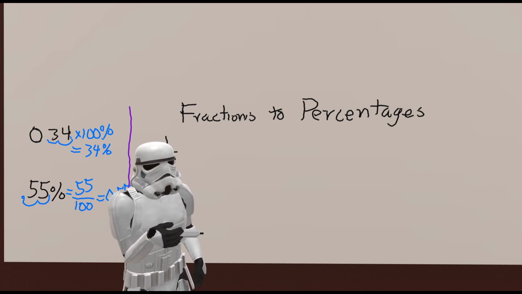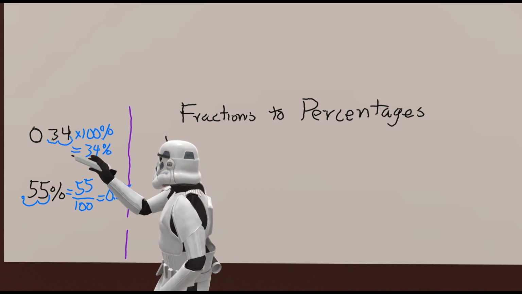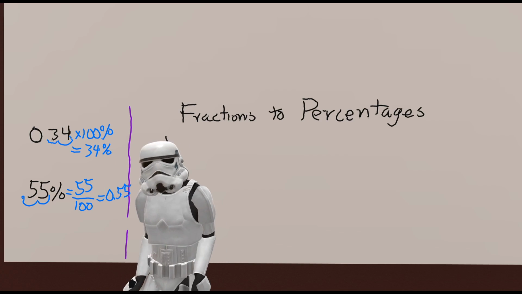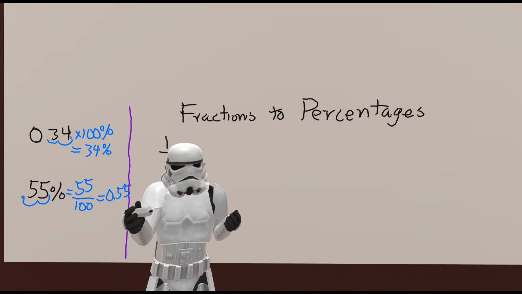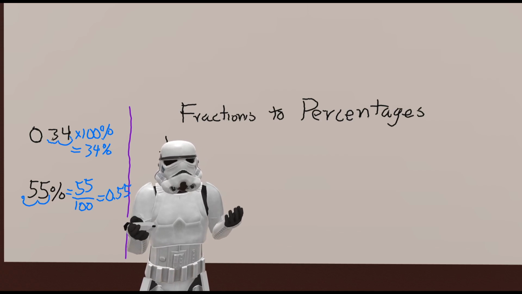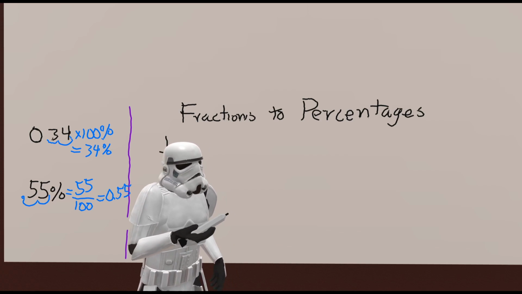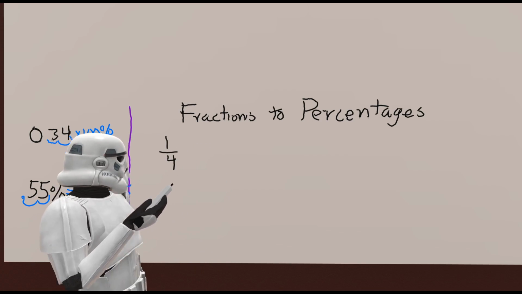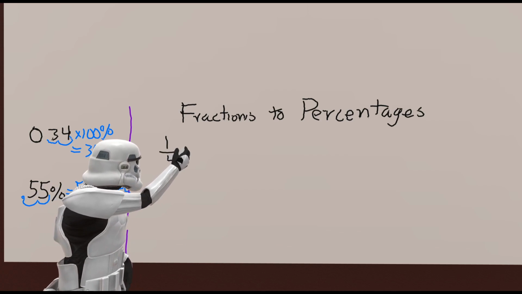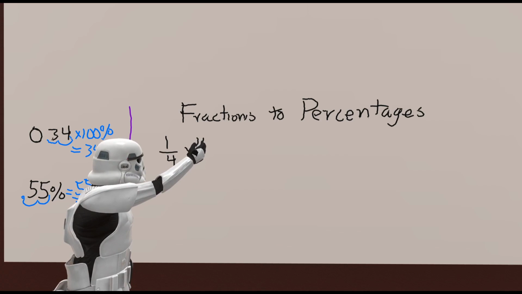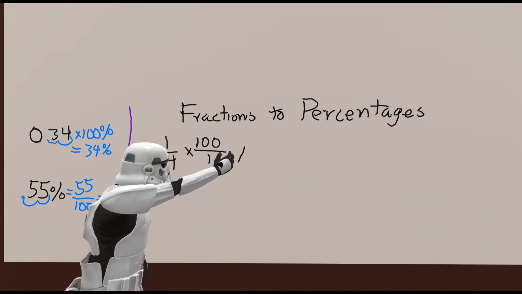So, to convert a fraction into a percentage, we do the exact same thing as when we converted a decimal into a percentage, but we've got a fraction, so we can't move the decimal point because we don't have a decimal point. So what we're going to do is when you are given a fraction, we're going to multiply by 100 still over 1 and then add the percent sign.